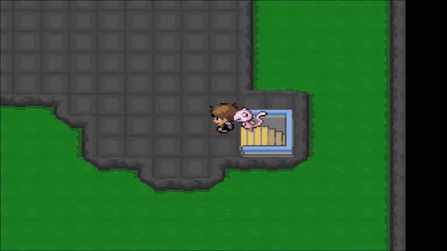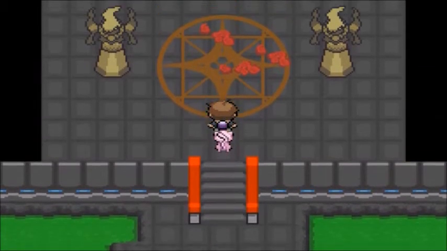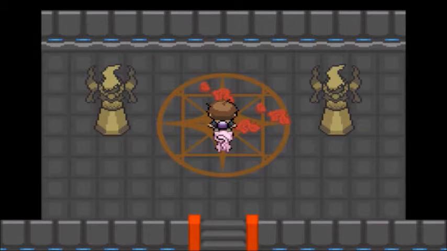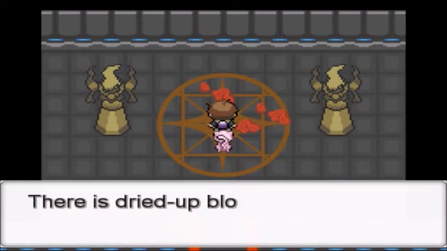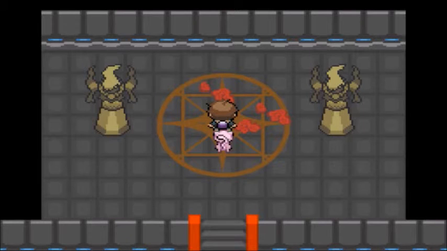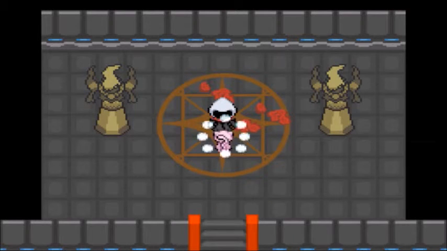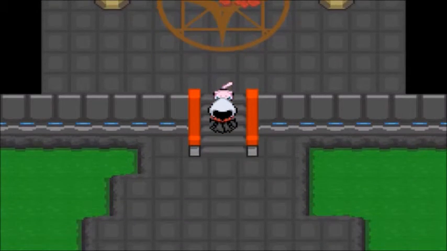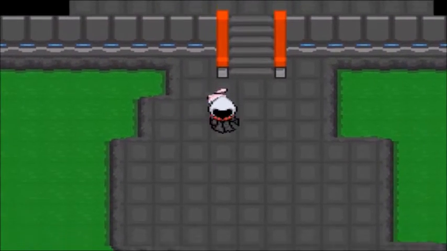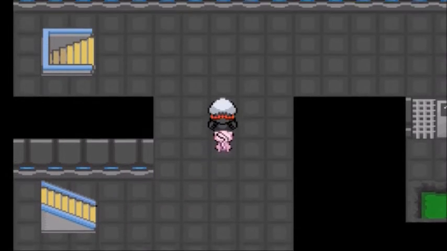So somebody's looking out for me. It's popping. What's up here? What is this? Who spilled the paint? There's dried up blood splatter. Like y'all really are killing people right now. Darkrai cultists. Hello, look at his swag. And we still got this crazy music in the background.